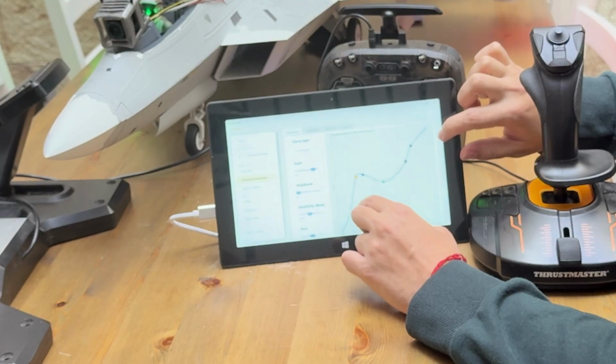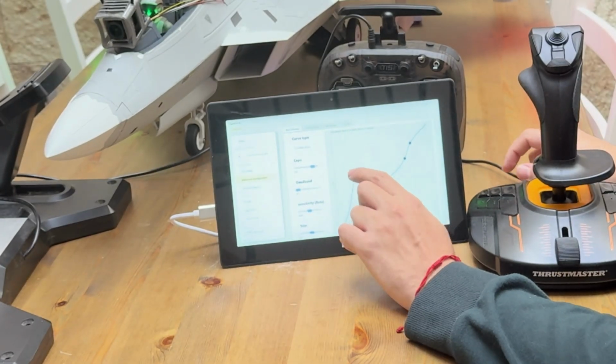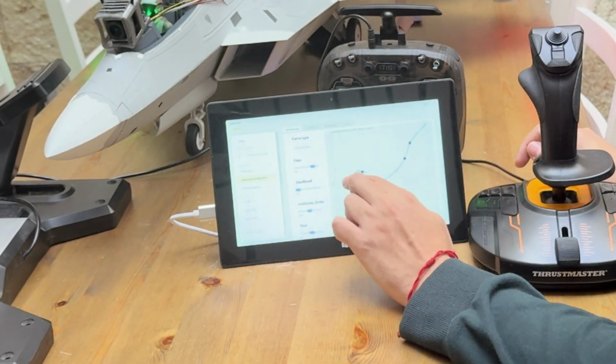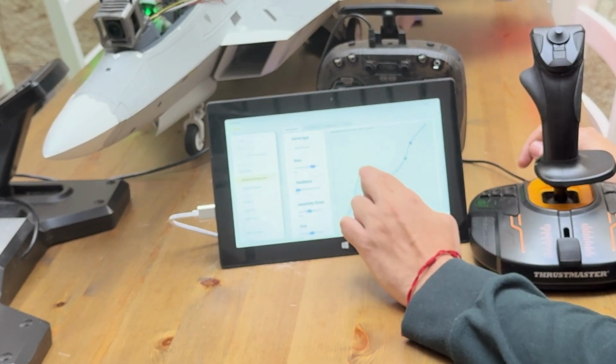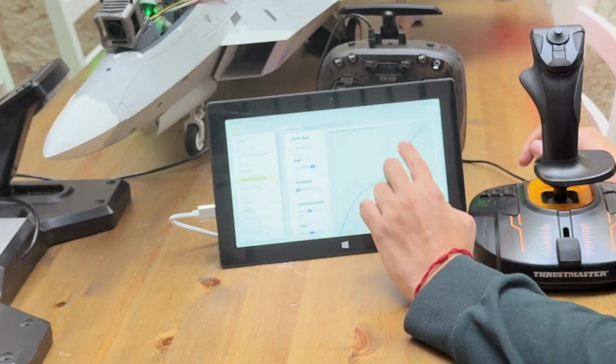This is the tactile mode, and I have implemented it, so it's not polished yet, but I think it's a very interesting program.